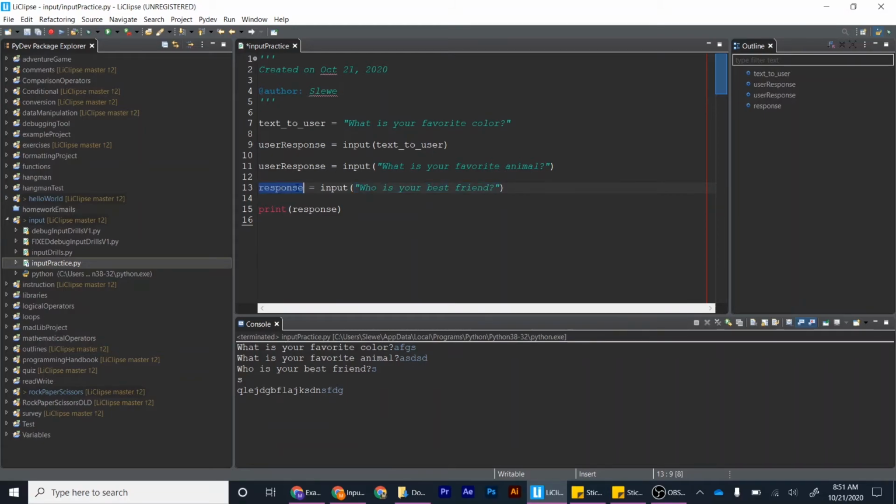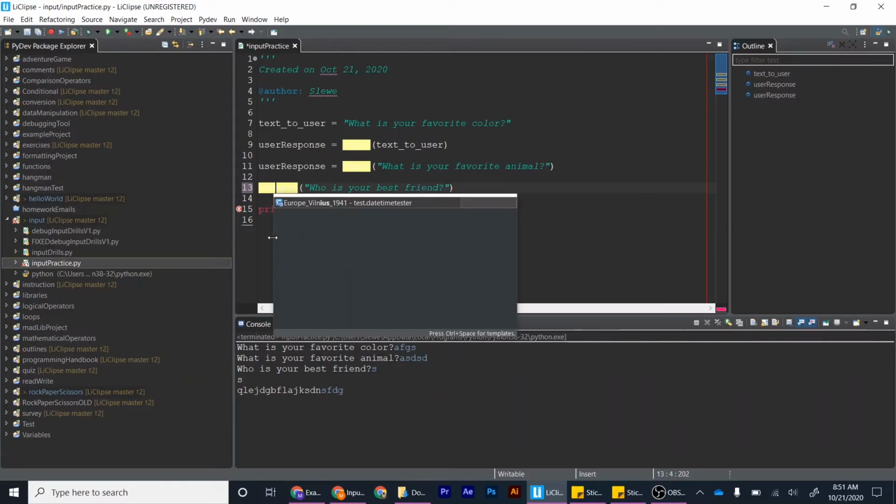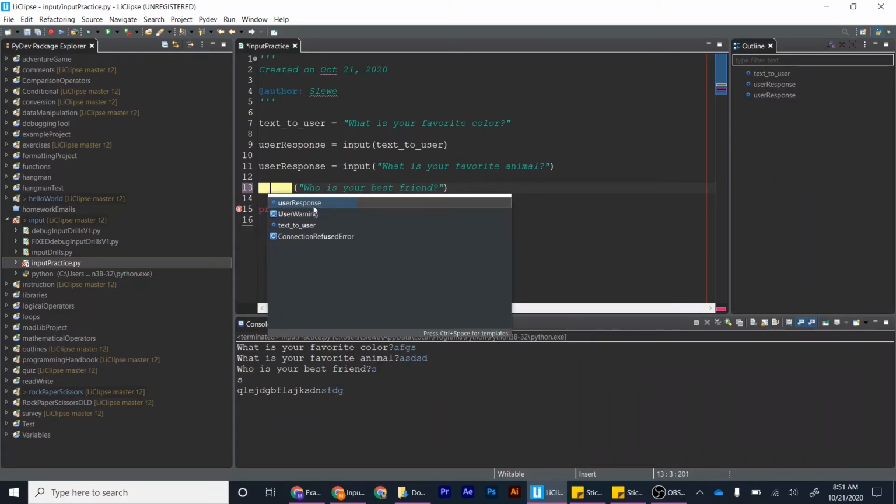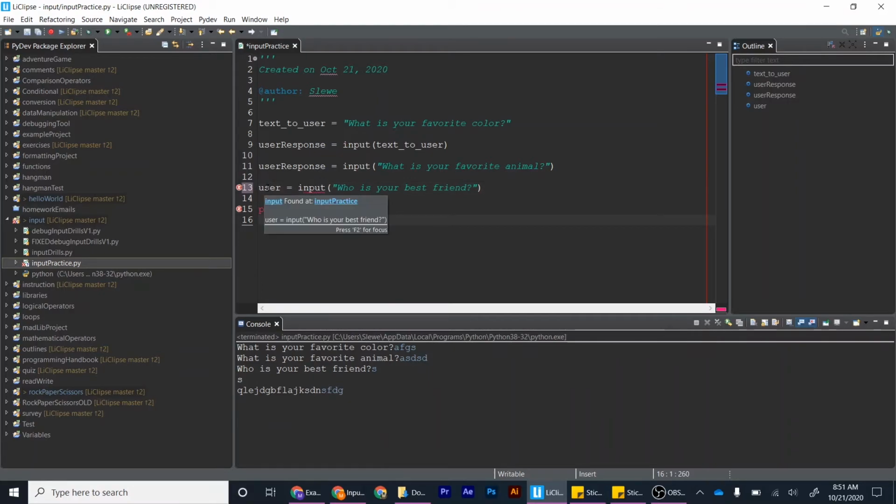Another error is that you might be missing the response variable. You just put this, and now you can see this variable doesn't exist. If I try to run this, we won't store the user's input, whatever they say. So we always have to have this variable in front of there, to make sure that our input is actually stored and that we can use that later on in the program.